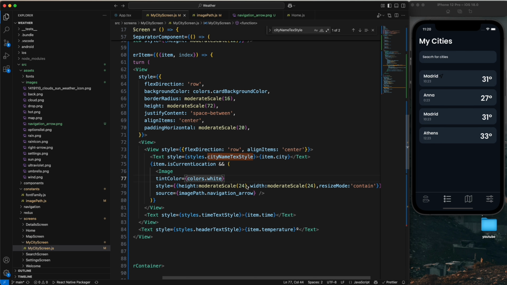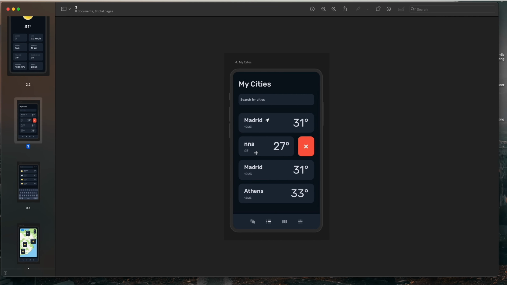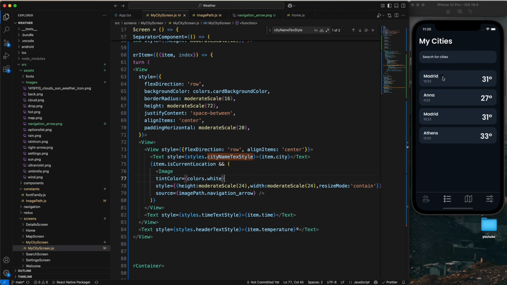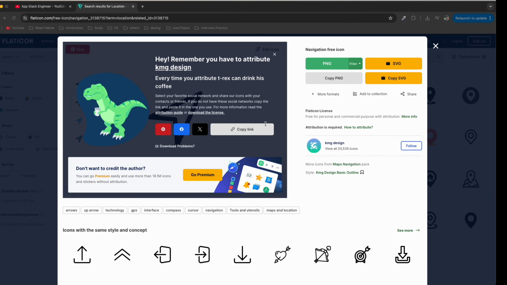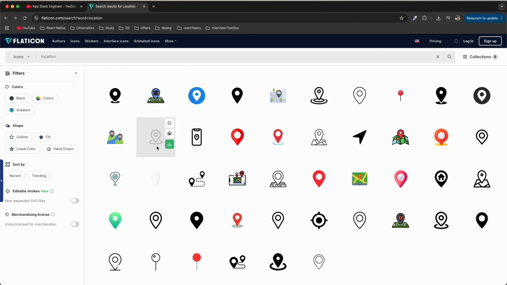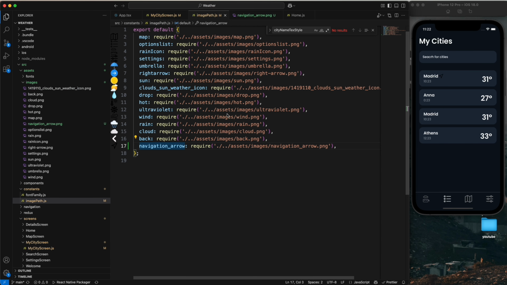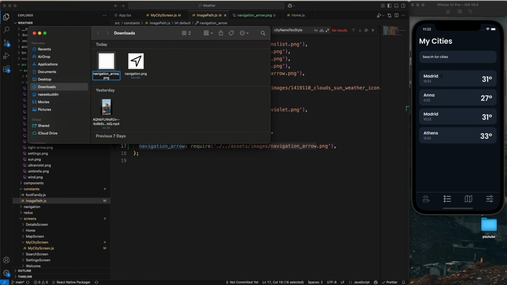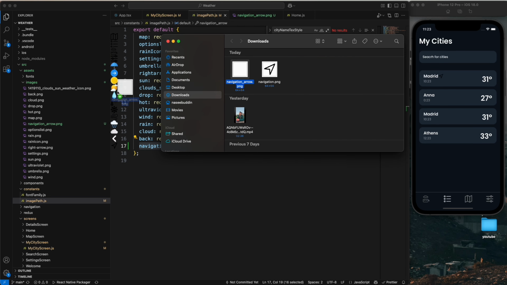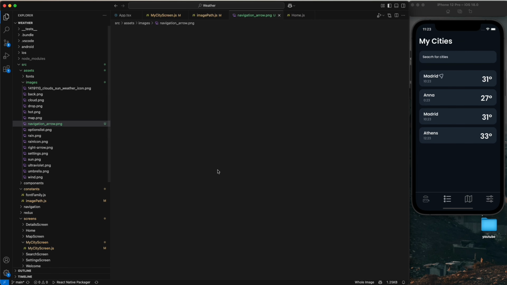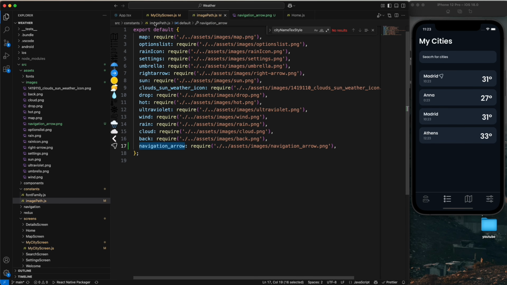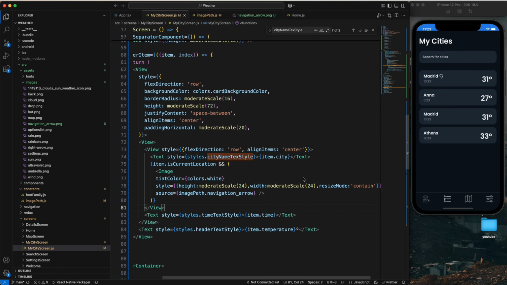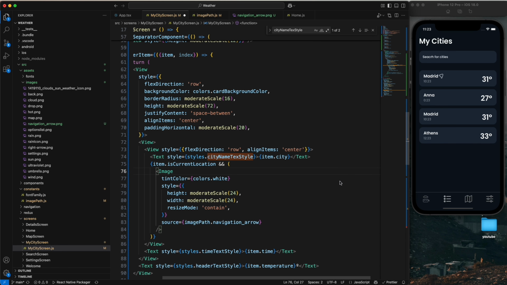We cannot apply the tint color for this, so this is not the correct icon. Let me import another icon also. So I just changed the icon.